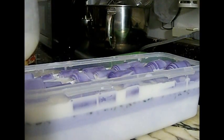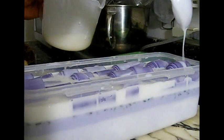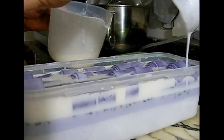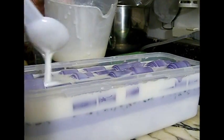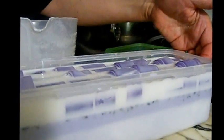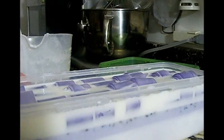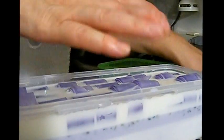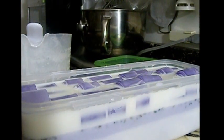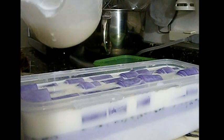fragrance every layer, even the embeds, I fragranced. I'm just going to tap it lightly. I want it all to go inside, and this is on a little bit of a slant, so that's why I have the knife under the one side of the mold there, so it stays straight. Spray a little bit more, pour the rest.